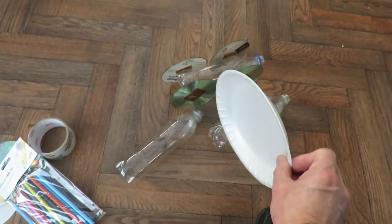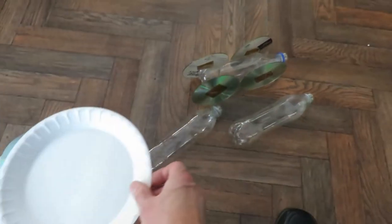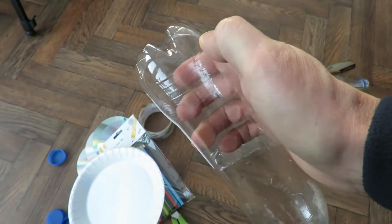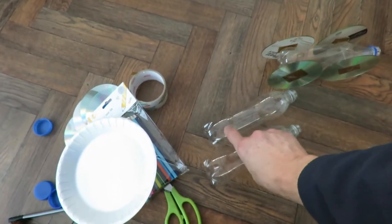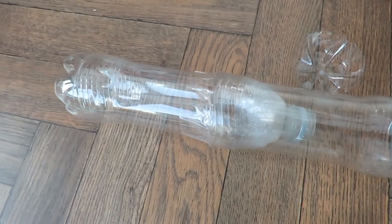So yeah, I'll cut the back off of that one, just the last bit, slide it over the top of there and tape it in place. I'll cut it right round the seam. There is a seam at the bottom here. And then just jam it on and tape it together. Put a layer of tape around it to hold it together.